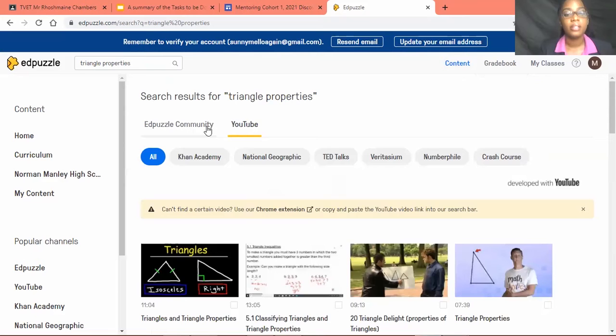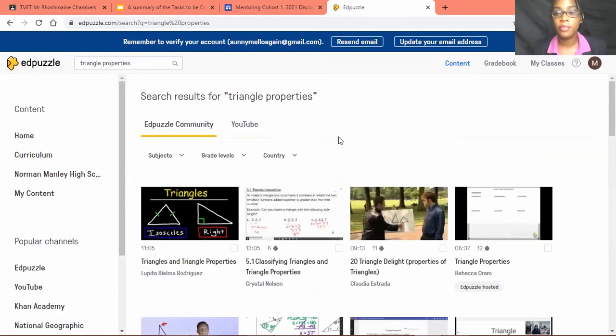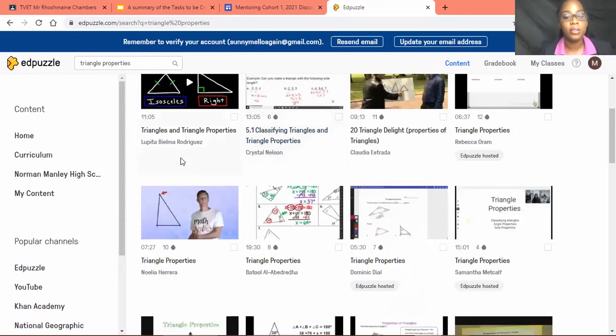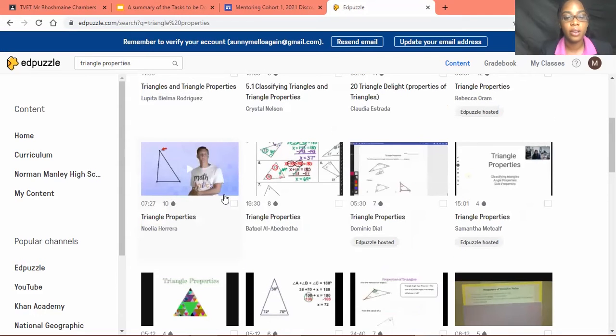All right. So what you can also do if you do not see your required video under the YouTube tab is that you can download the extension so that when you are in YouTube, you will be able to simply transfer or link that video to EdPuzzle. So let's look now at an EdPuzzle video to discover what it is that EdPuzzle can really do in and for your classes.